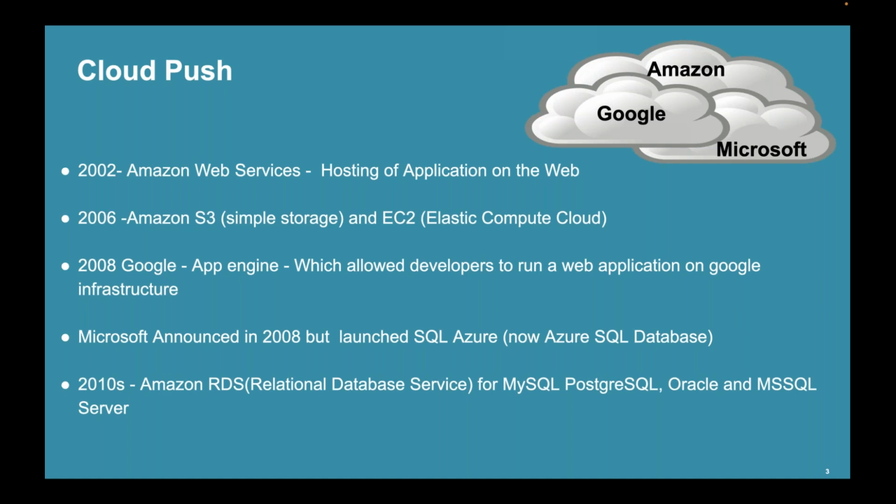They're not only on-premise databases, they're cloud databases, and there are different ways of storing, manipulating, and getting that information. So Google came out, which allowed developers to run their web applications on their infrastructure. And then you had the databases that were actually in the cloud. Microsoft announced Azure SQL Database, and what do you do with that? And then Amazon had MySQL, Postgres, Oracle, the different flavors of those databases actually in the cloud.